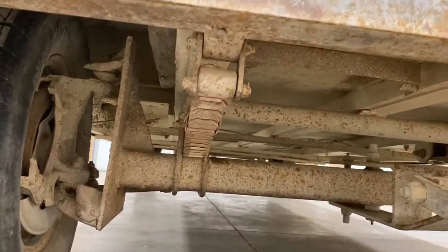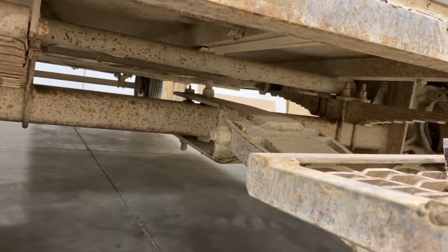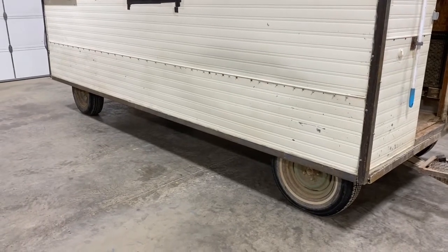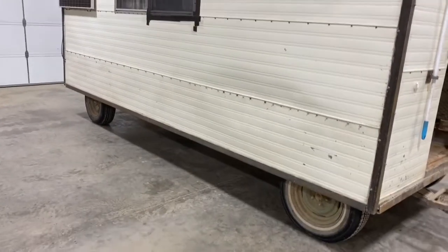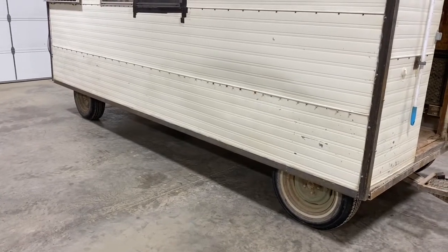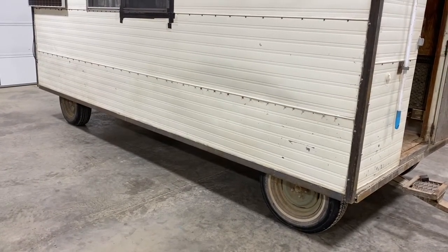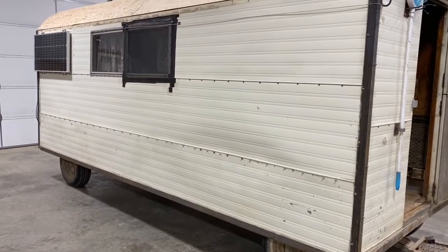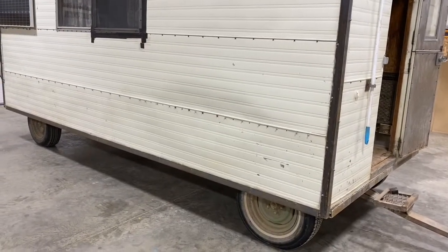A lot of the framework is actually wood, which is something we've changed throughout the years. We still build a ton of camps in the wagon-style setup — either in a fifth wheel turntable setup or a tie rod setup depending on your application. People ask all the time whether the wagon style or tandem is better. The wagon style tends to stay in the same ruts and track right behind your truck, whereas tandems tend to cut to the inside of turns. Tandems are definitely a lot better to pull and you can back them up, whereas you've got to be pretty skilled to back a wagon-style camp.